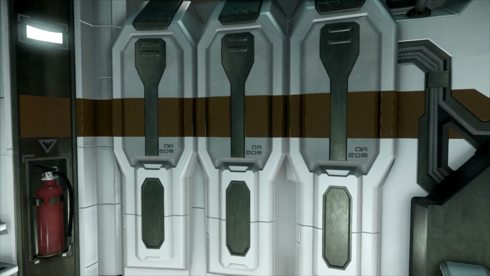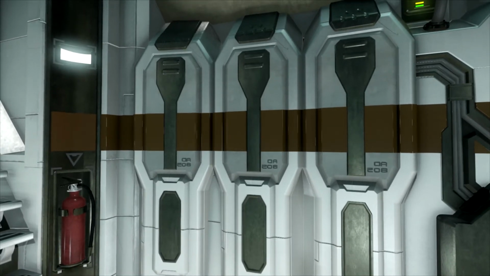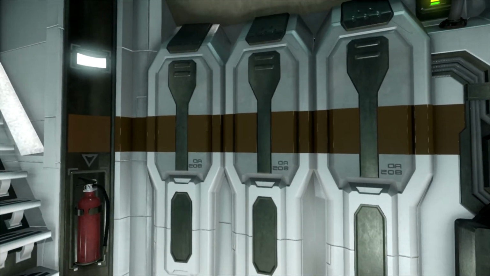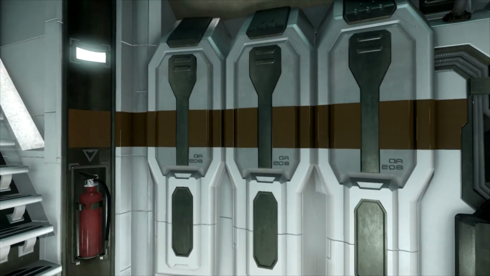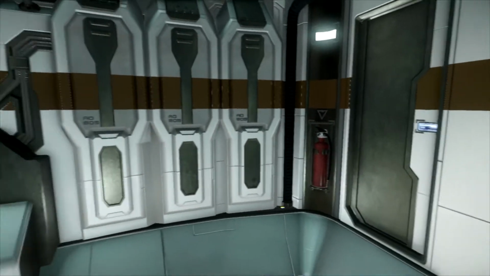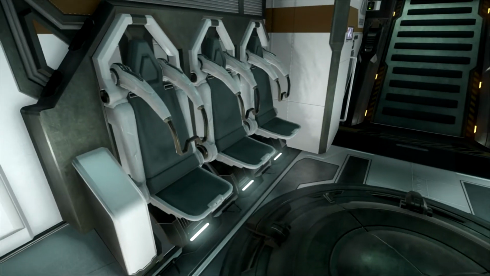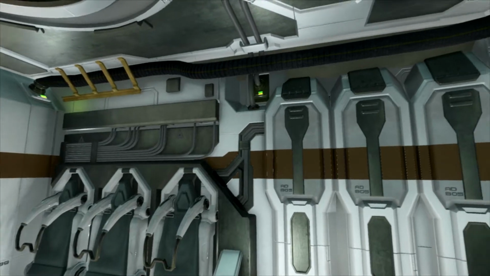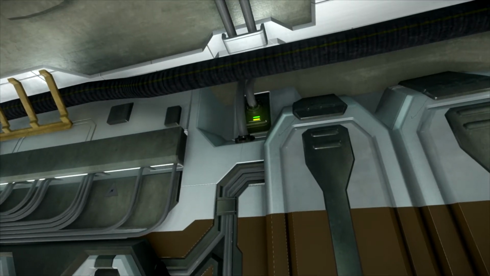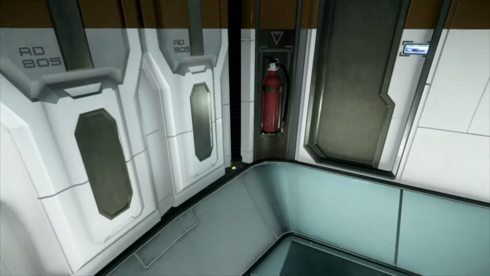And these, I would assume, are storage compartments for each Marine. They all have their own specific locker where all their weapons and whatnot and gear are stored, because there are 3 here, and then there are 3 there. You have 3 seats there and 3 seats there. So that's what I'm thinking. Look at all that detail up in there. Neat. Pretty neat stuff.